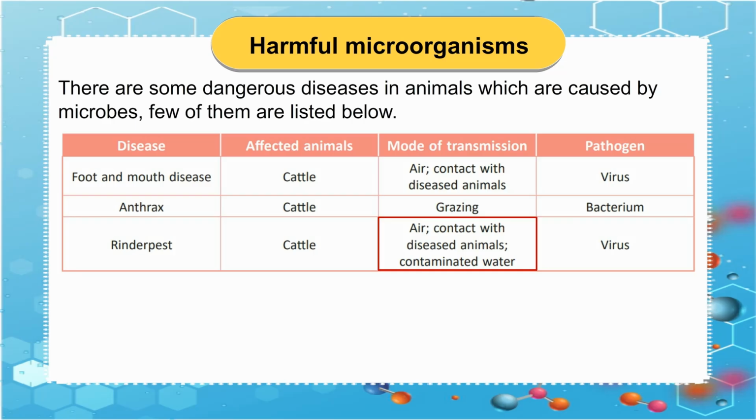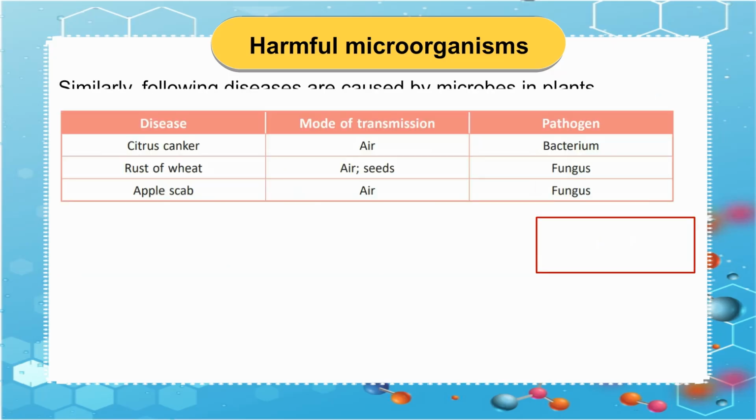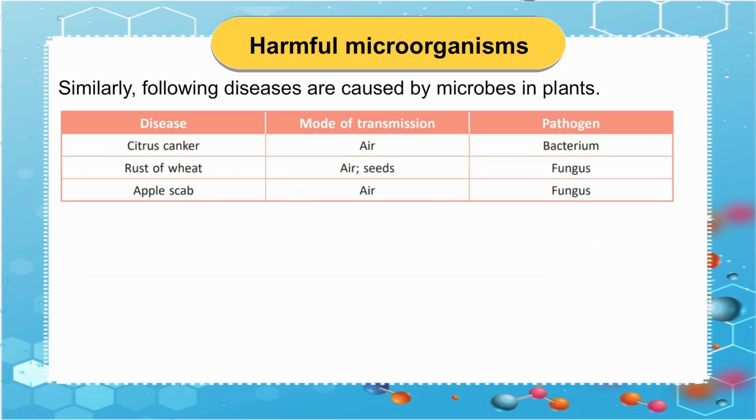Food preservation. To store food for long period of time, it needs to be protected from microbial growth. The process of treating food materials to preserve them for longer time is called food preservation. Common methods used for preserving food are listed below. Boiling. Boiling liquid food items can kill any existing microbes. Milk and water are often boiled to kill any harmful microbes that may be present in them.